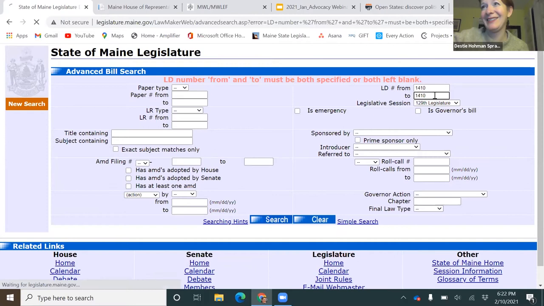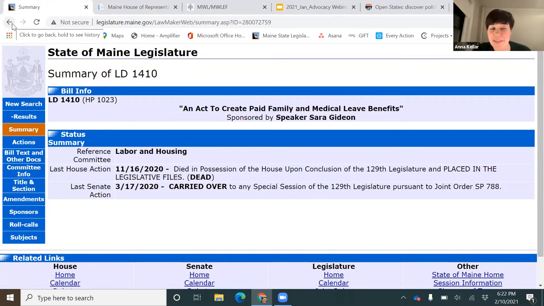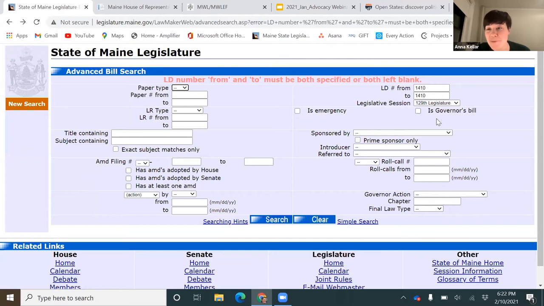There we go. And I like to think of it like this is what I refer to in my head, and it's told Desti that this is what I call the blue website. I don't really know exactly whether it has a specific name, but it is the smarter search, and sometimes it feels smarter than me. But usually if you poke around at it and try different things, eventually you'll get where you want to go. Yeah, and you may have to search a couple of different ways, as I had to do around the discrimination bill.